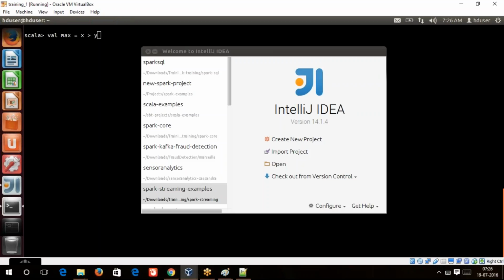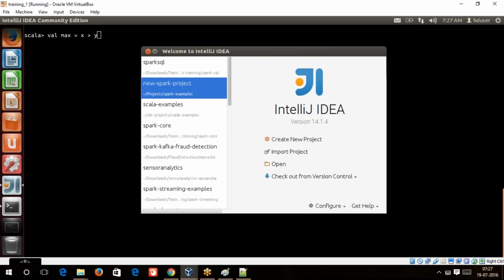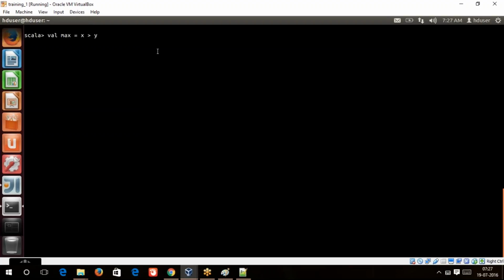If you remember in switch, we used to provide the expression here. The expression, whatever we want to evaluate and check, was part of the switch here. But in the match, we provide that expression just before the match keyword. So this is how we provide it, then we pass it to the match expression.